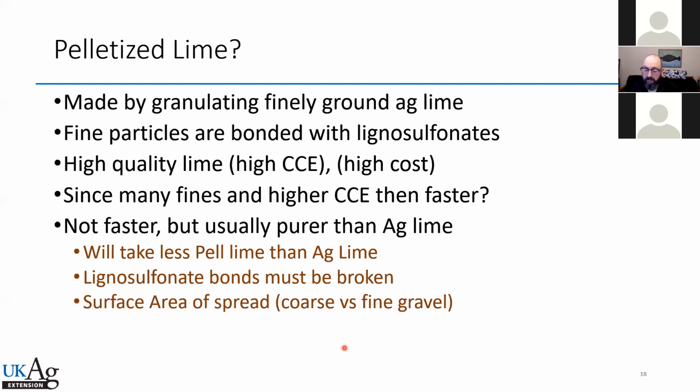So if I'm going to invest in pelletized lime, there's nothing wrong with it. There's drawbacks, but what are the positives? It's really easy to handle. If I have a small area, I can spread it with a spinner that I probably have on the farm. I don't have to bring in a lime spinner. I can get it on pallets, so I can handle it myself. If I've got a low lime requirement in a small field, I may be willing to pay the extra money for that pelletized lime just because it's so much easier for me to handle.